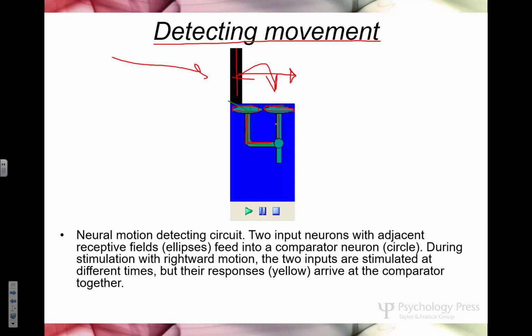So what happens? That's how we can detect motion. When that first signal makes it to this spot, called a comparator, right here, if it arrives at the same time as the signal from location 2, we get a bonus. They both work together and give you a bigger response to send forward, and you go, okay, something was definitely moving, because both of those signals arrived at the same time.